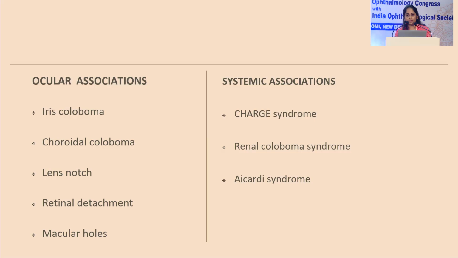And Aicardi syndrome, a child can have, again, a lot of cranial malformations. They can present with infantile spasms, developmental delay. So whenever you see a child with optic nerve head coloboma, you should refer them to a pediatrician, a neurologist, do a renal workup, and also MRI and echocardiogram. These are all important.